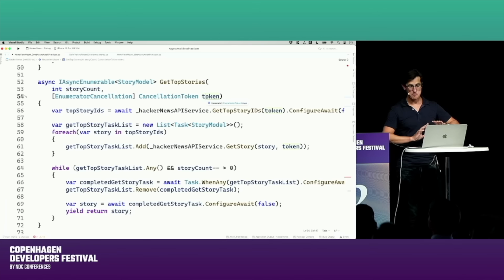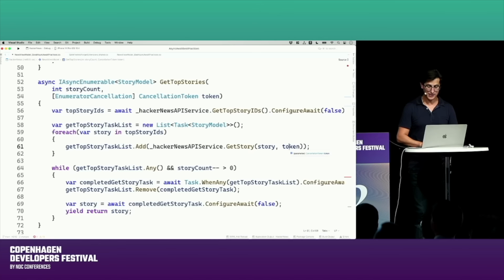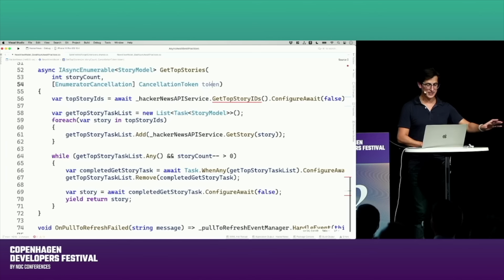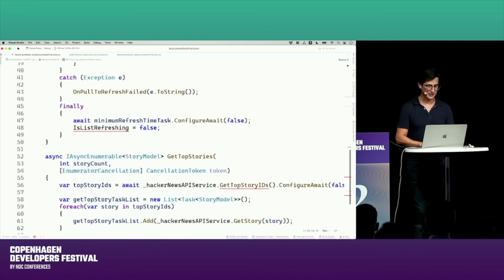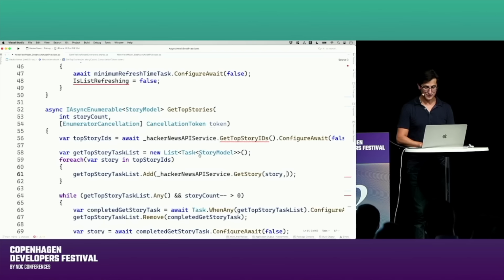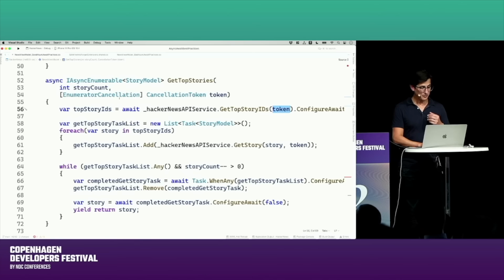And again, we shouldn't, but let's say none of our methods in here accepted cancellation tokens. So we're not doing anything with this cancellation token. It's not being used anywhere. That's okay, because the await foreach loop will automatically break its iteration once it sees that this cancellation token has completed, as long as we put this attribute in it. Now, should we ignore it? No, we should always pass in those cancellation tokens, so let's put them back here. So keep that in mind.